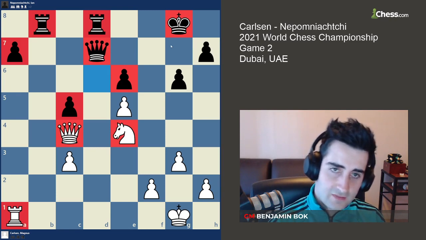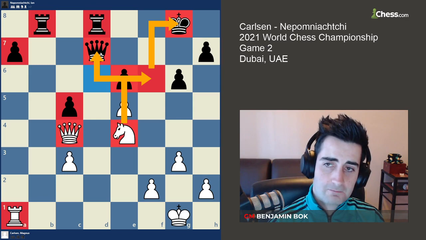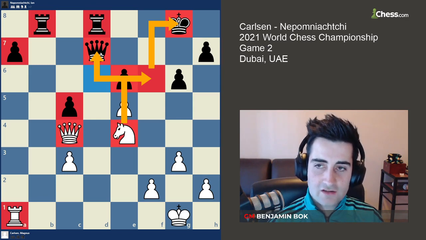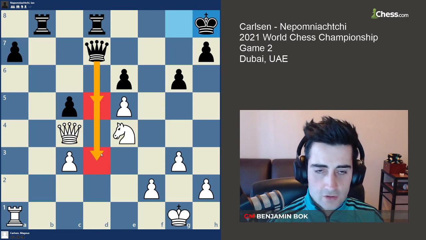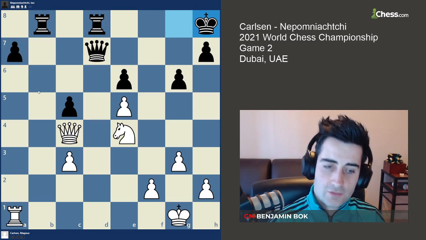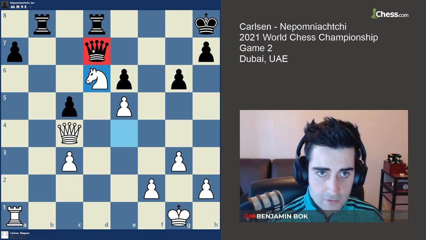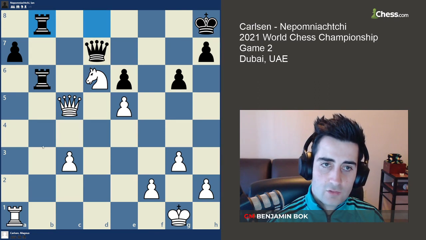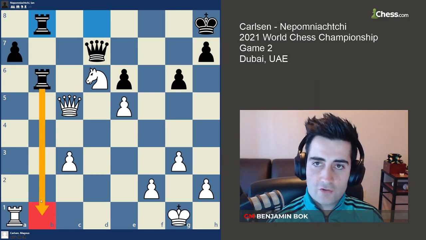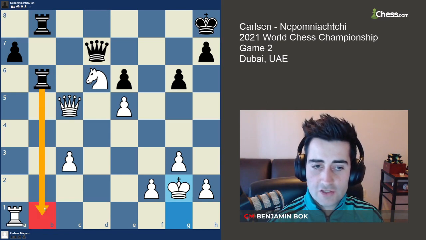Now, first things first, knight f6 is threatened with a big fork, so Nepo goes king h8 to sidestep that. Now he wants to go queen d5 or queen d3 to trade the queens on the next move, so Magnus goes knight d6 to block in the queen. Nepo goes rook b6, and after queen takes c5, rook b8. He wants to go rook b1 and trade off one pair of rooks, so Magnus goes king to g2. So rook b1 does not come with a check.